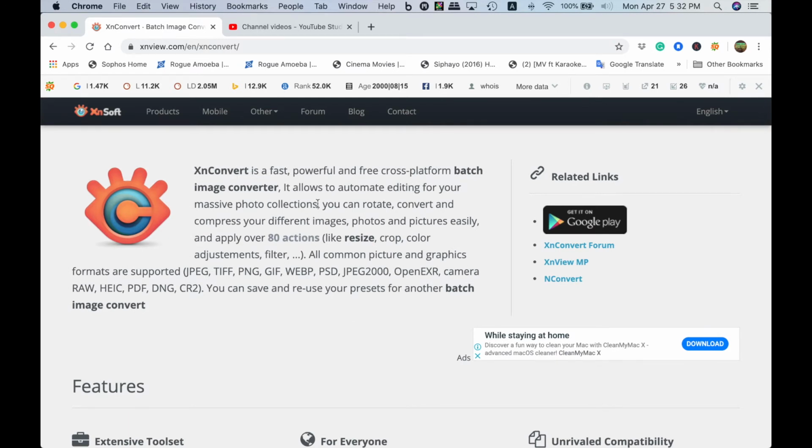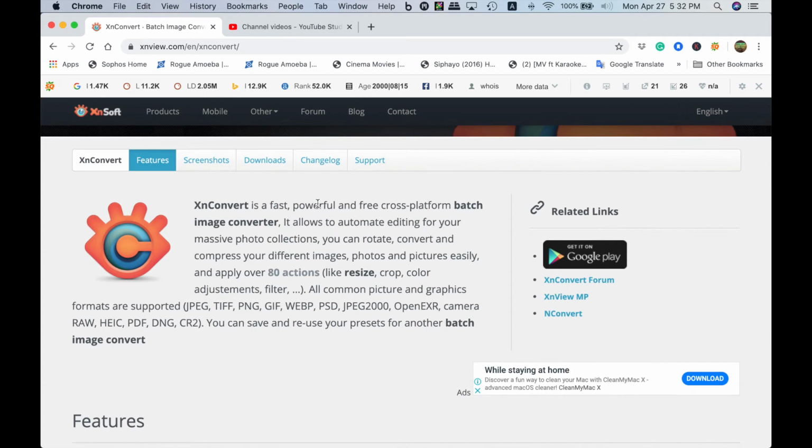This is the one that I'm using for converting many different types of image files. They also mention here they have JPEG, TIFF, PNG, GIF. So there's a lot more.